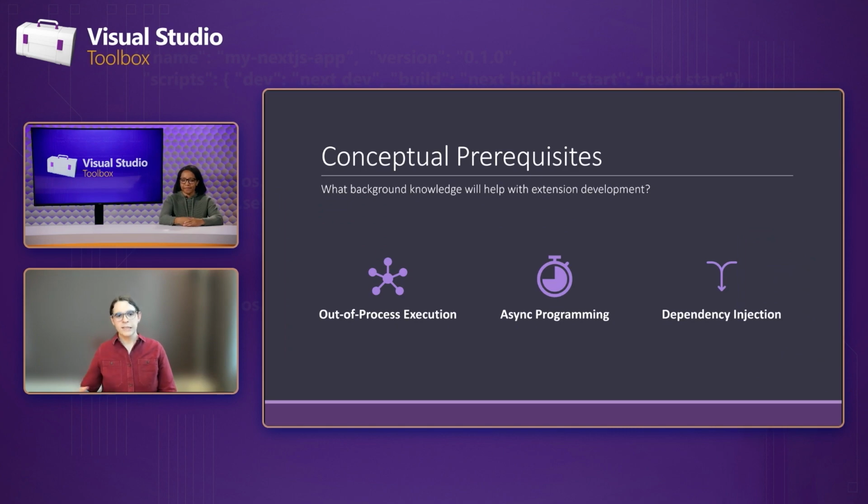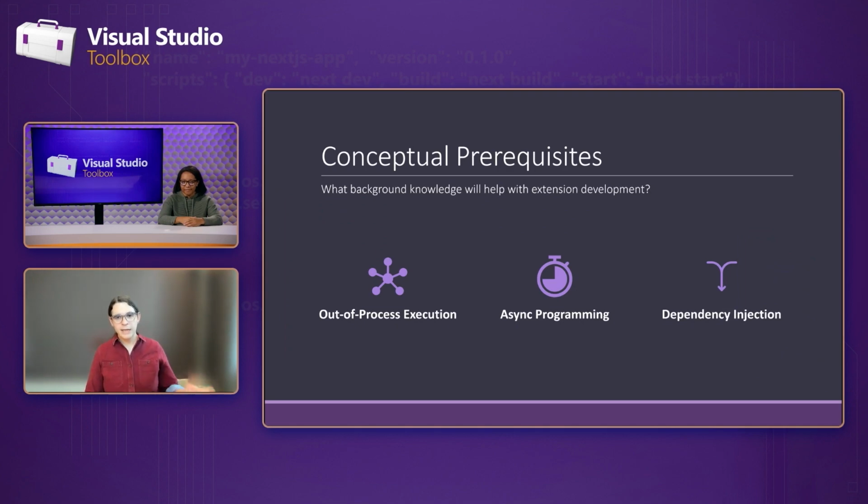So one of the things that you're going to see in the upcoming demos is we worked really hard to make it so that extensions could run out of the main process for the IDE. There are a lot of benefits to that, and some of the main ones are perf. This prevents your extension from causing the IDE to hang or crash. In general, it just protects the user experience. But because it's out of process, there is some additional complexity that you, the extender, need to reason about to understand how your extension code is going to run. So I'd recommend doing a little bit of background research into understanding cross-process execution.